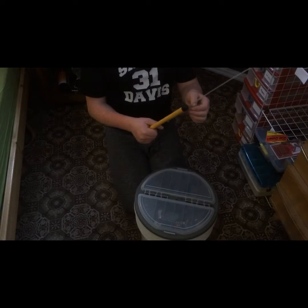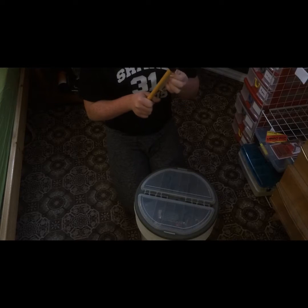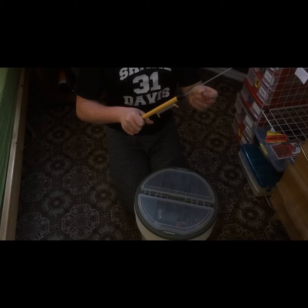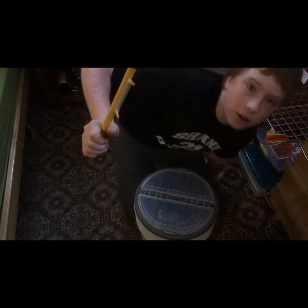Then I got this little thing here. I use this. Let's see if I can get this undone. I use this for a bait line. But before you go using bait, I like to use shrimp. I got a spinner on there right now.